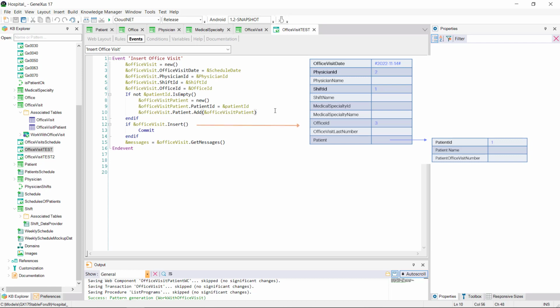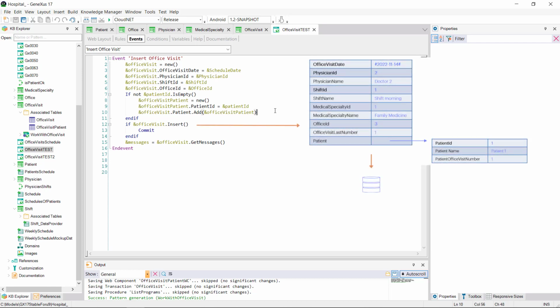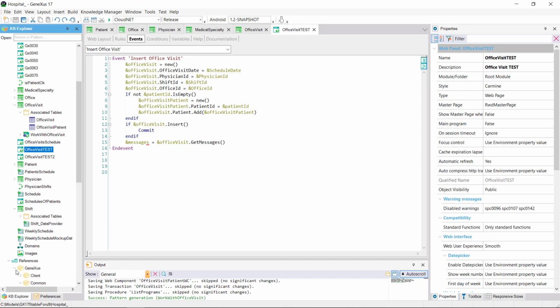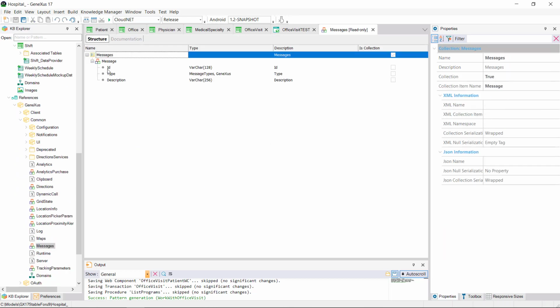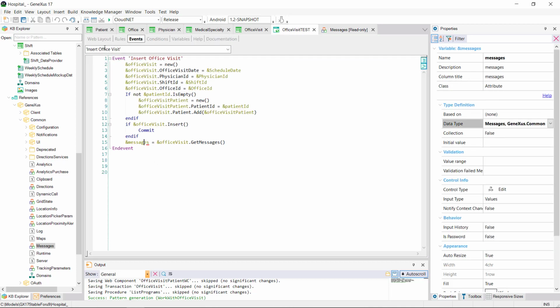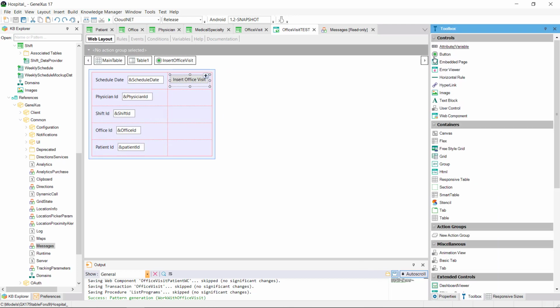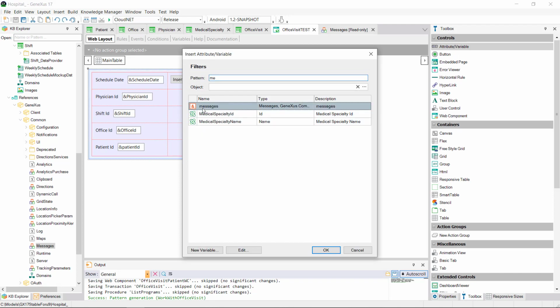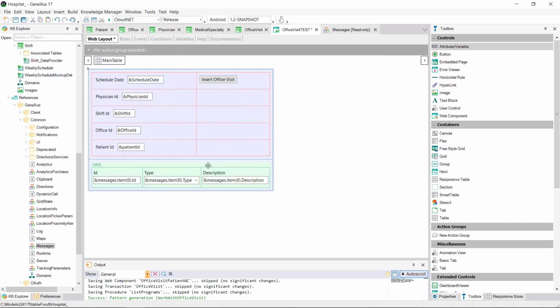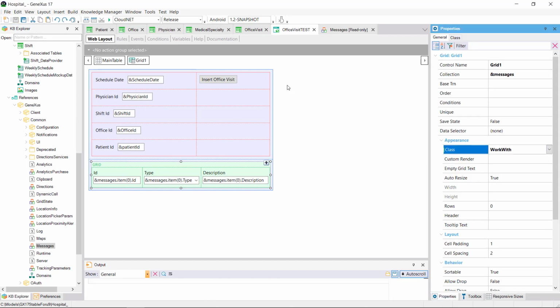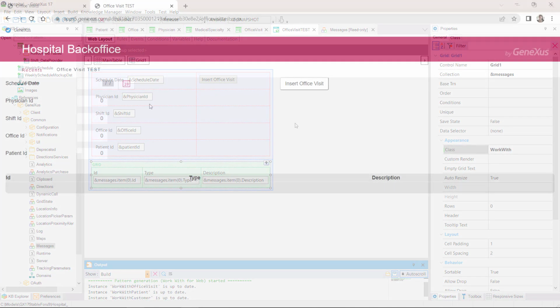Now we have to give the order to try the insertion, and if it's successful, commit. In the messages variable of the SDT data type that comes predefined in the Genexus module, we get all the messages that have resulted from running the insert method, and we insert it on the screen to view all those messages. Then, let's run to repeat everything we did through the transaction, but now in this way.